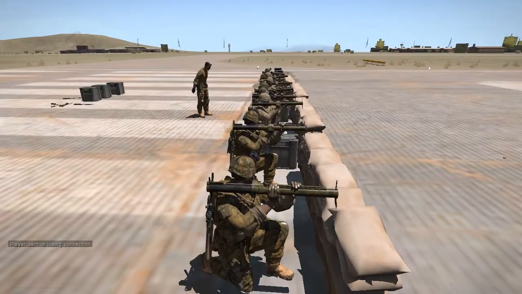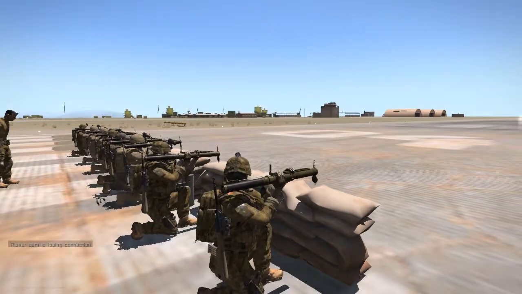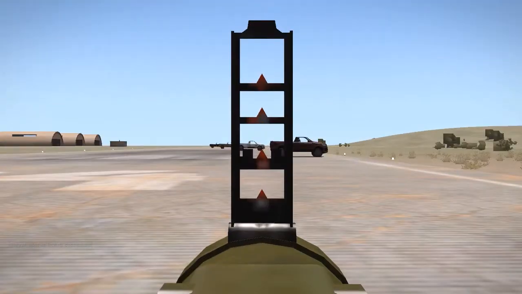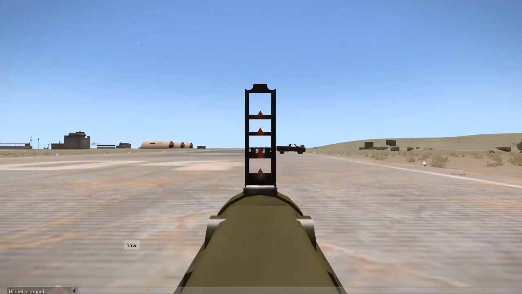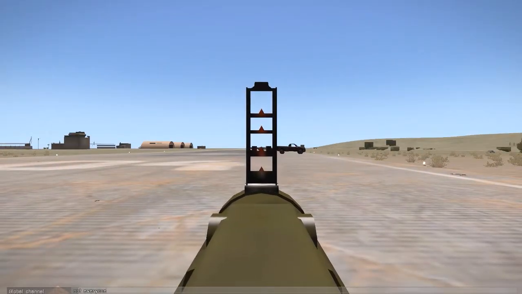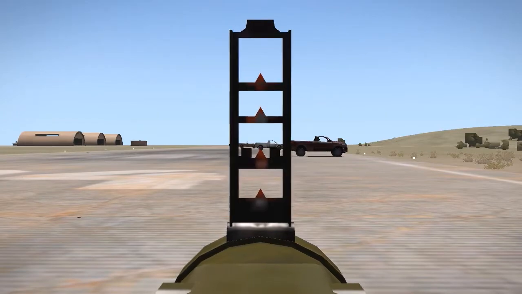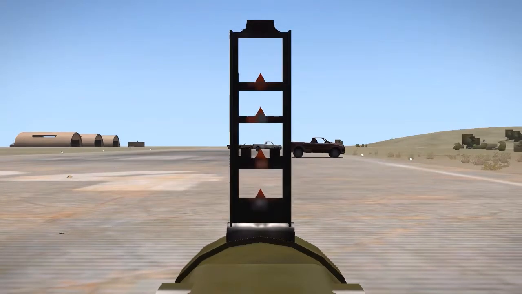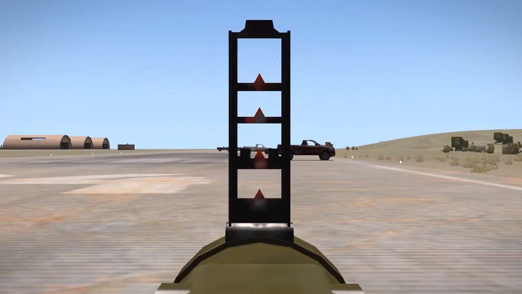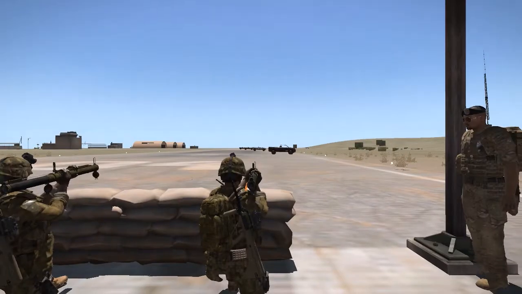Alright, so if you aim down your sights, you will see a 5, 10, a 15, and a 20. Tell me if you don't see that. In real life, I am pretty certain that the 5 is meant to be 50 meters, 10 is 100 meters, 15 is 150 meters, and 20 is 200 meters. Now, in game, this is not so. If you shoot at 50 meters, you will literally hit the ground about 10 meters or 5 meters in front of you and potentially kill yourself.